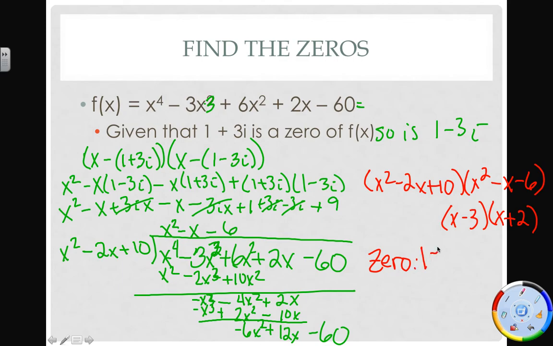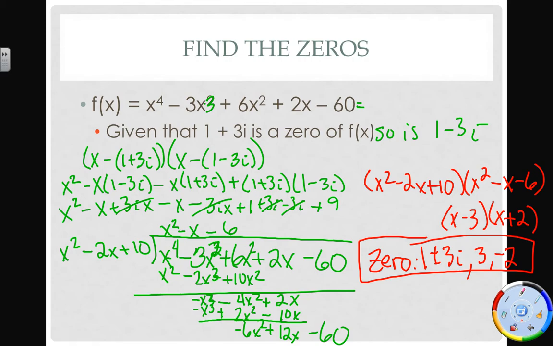My zeros are 1 plus or minus 3i and 3 and negative 2. And it was just for all of that. It was just for those 4 answers. But these long problems, if you've gotten to know me so far, these are the problems that make it worthwhile to do mathematics. 2 plus 3 is no longer worthwhile. It should not be stimulating your mind anymore. These should be stimulating your mind, kind of working that muscle if you think of your brain as a muscle.